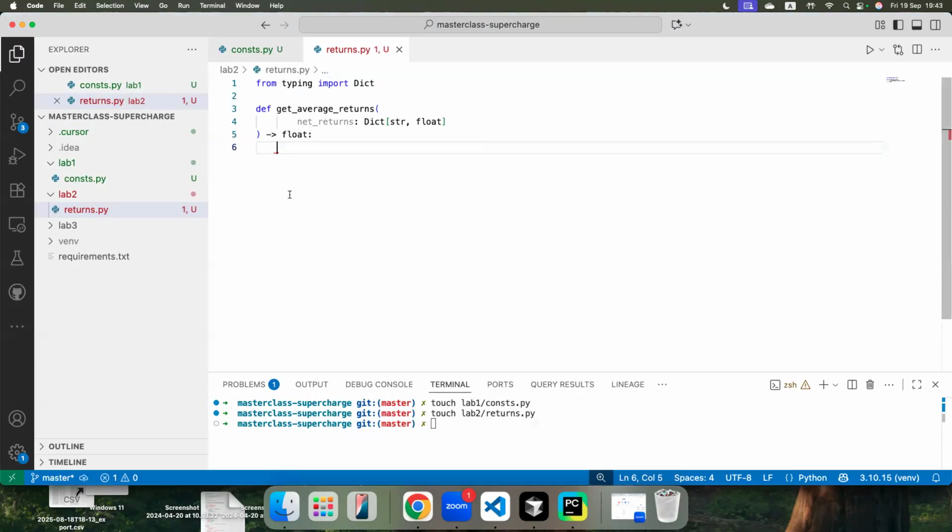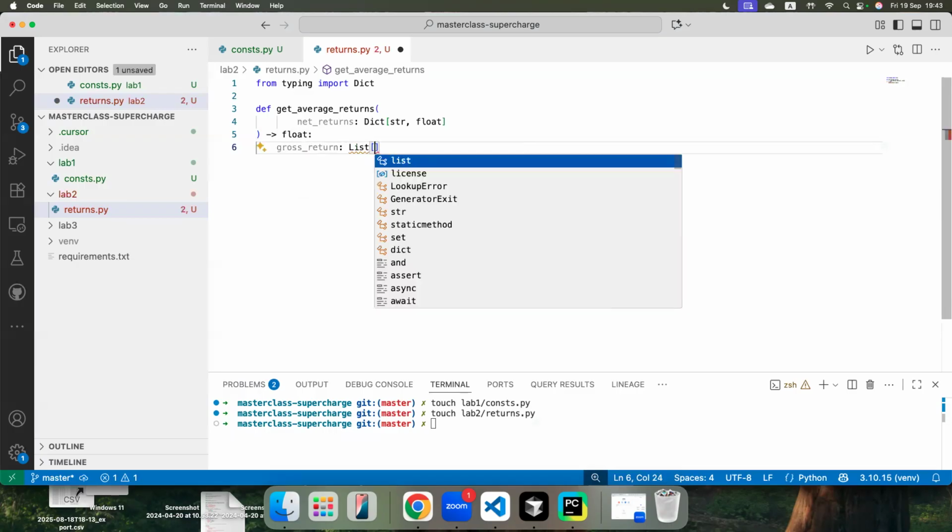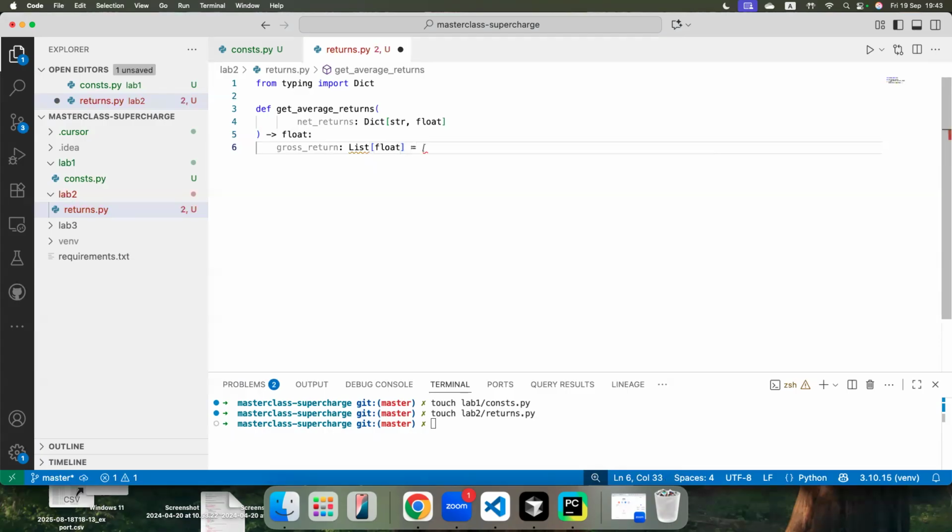So what I'm going to do here is define a variable called gross returns, I want it to be, let's say, a list of floats. And now, instead of getting a completion, I'm going to call a function that doesn't exist yet, get gross returns, and I'm going to send it the net returns.